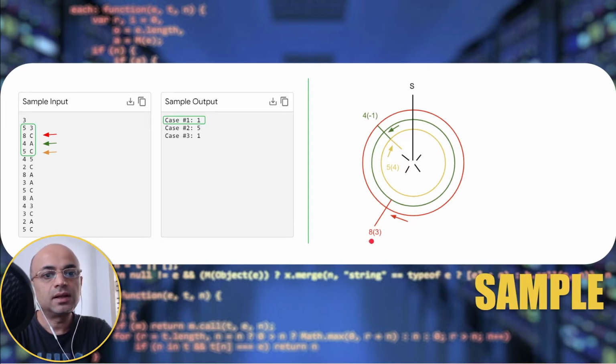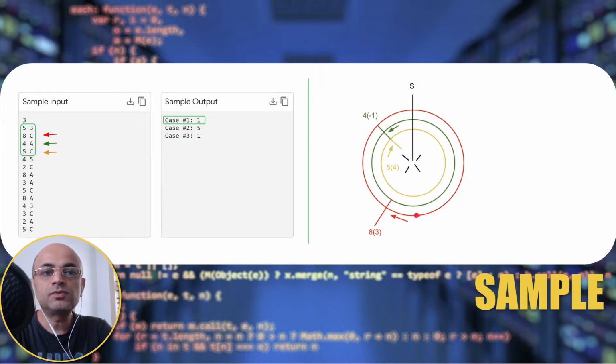And this 8 and the bracket 3 indicates that we have completed one lap, but we are left with 3 from the starting point when we finish the first chunk. The second chunk is 4A. So let's start from the same position, and let's follow in the green circle to indicate that it is chunk 2. So we are at this point, which is covering 3 units in the clockwise direction from the start. Now we need to go 4 units in the anti-clockwise direction because 4A is the second chunk.